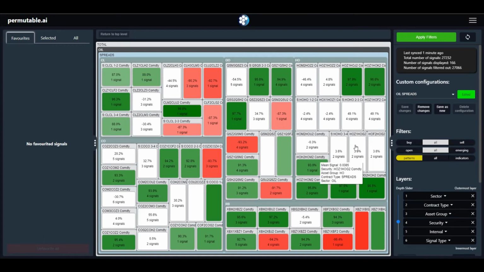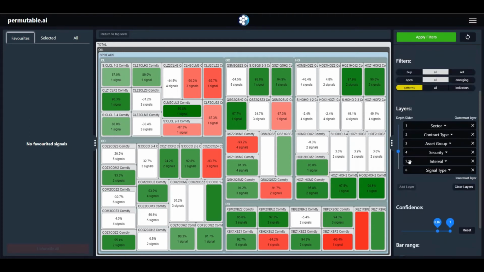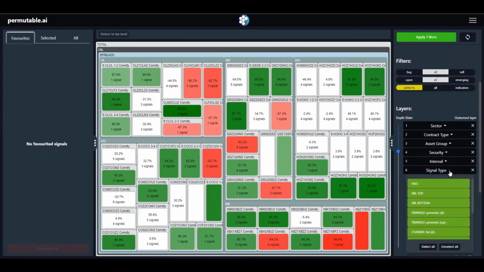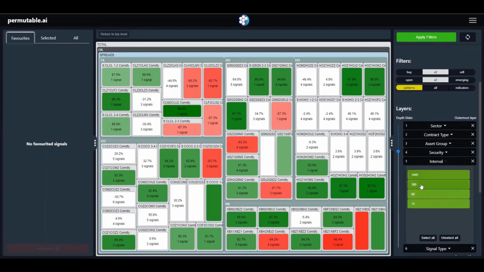So how is all that being driven? Well, the system is driven off these settings on the right-hand side. So here there are 6 layers of settings from signal type at the bottom of the list here, which includes the types of charting signals that we're looking at in particular here. So examples are triangles, channels, ascending and descending, double tops, those kinds of classical charting symbols which are pre-built into the system. Intervals in this case running from 15-minute intervals through to long intervals of day longs and further.